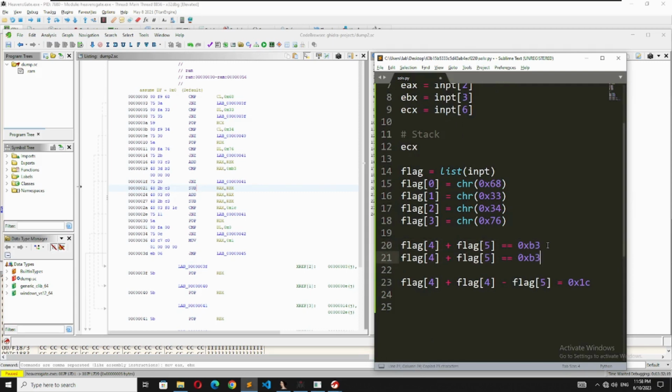So this thing, right, is actually equal to minus this. Maybe, yeah, like this. And then we can move this thing, right? Let me remove this. And we can move this flag 5, right, to here.